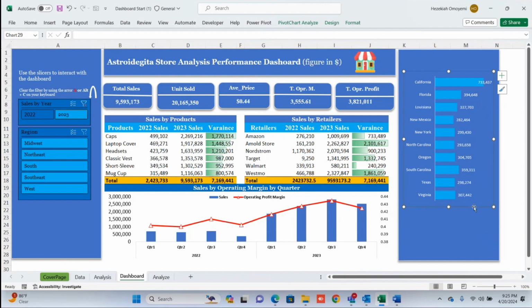And we'll call this one sales by states. Control C. Okay. Name this one as sales by top 10 performing states.